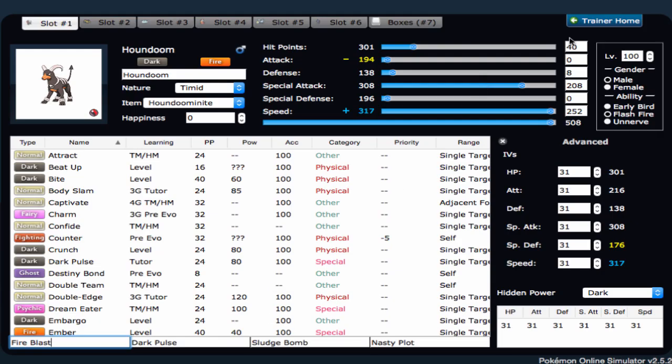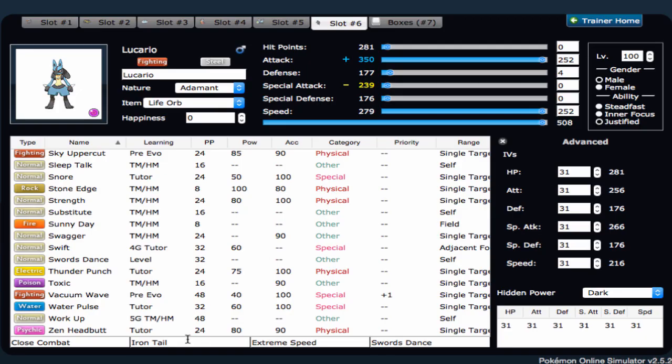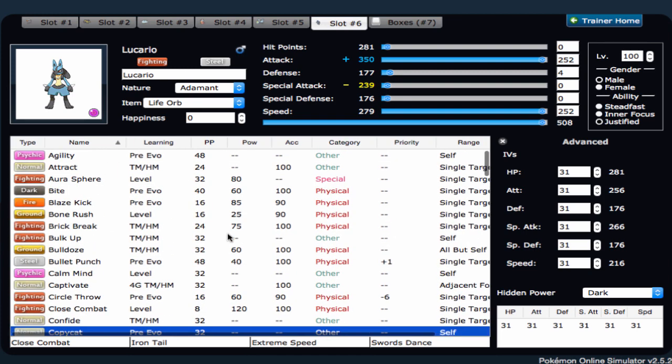I do have Sludge Bomb here for Clefable. I do have Iron Tail on Lucario for Clefable as well. As well as catching Mega Sableye on the switch was another reason why I have it, because Iron Tail just nukes so many different Pokemon. You can even SD, and I'm pretty sure Iron Tail will OHKO Gliscor. It's so powerful. The only bad side to it is the accuracy. But for my team, I felt that Iron Tail was useful for me.